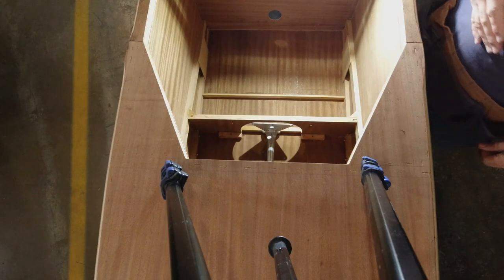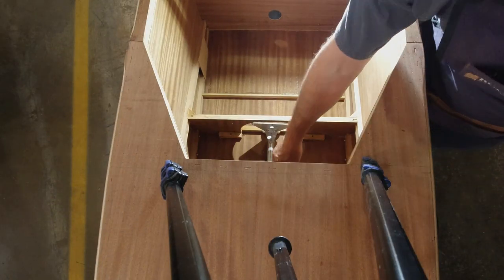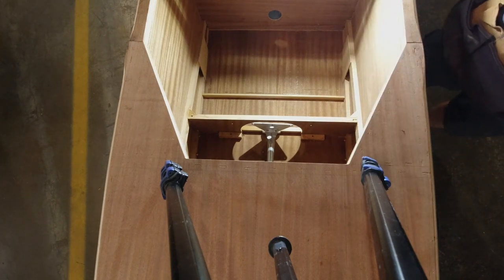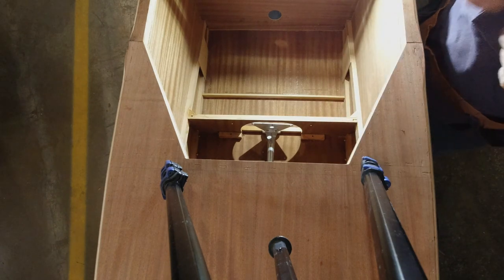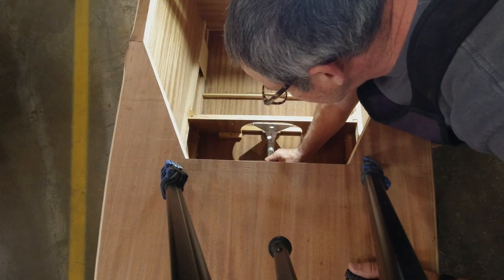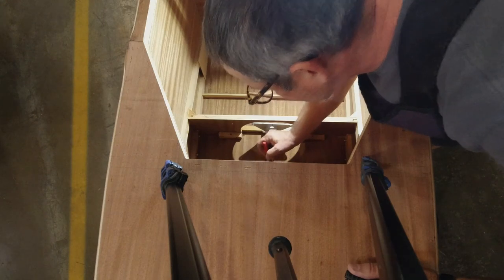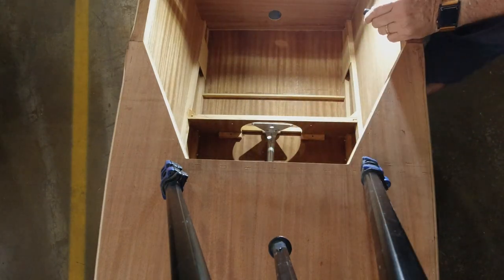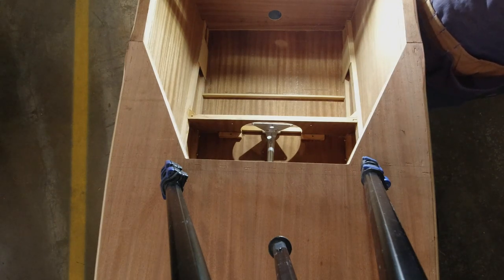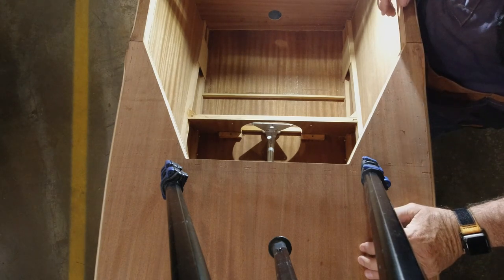All right, so the stick is centered now, and I just measured from the sidewall to the edge of my bracket here. I got it equal on both sides, so I'm gonna make a quick mark as to where that's located, right here next to my bearing block, on both sides, just so I don't lose track of it. In case I knock it or something, I'll be able to easily relocate it.